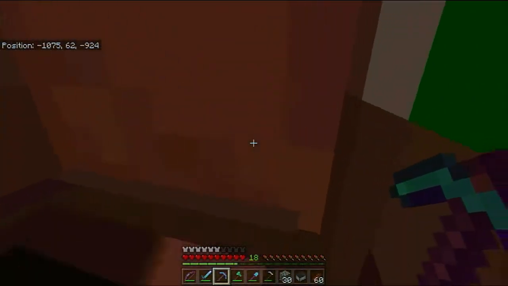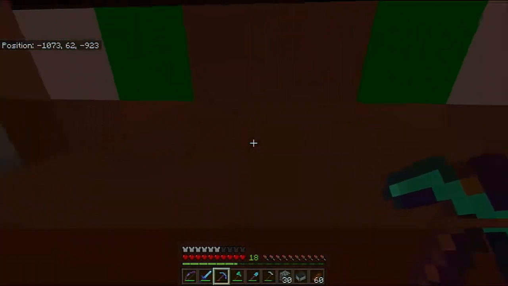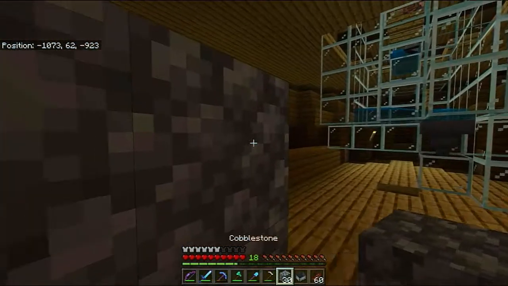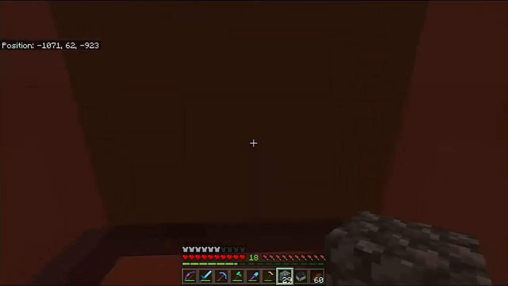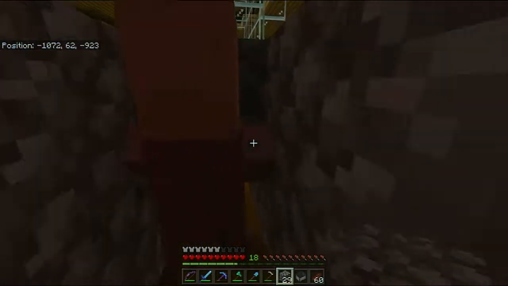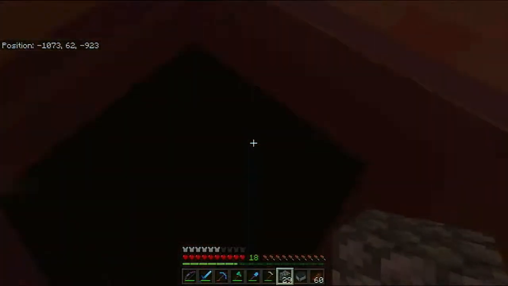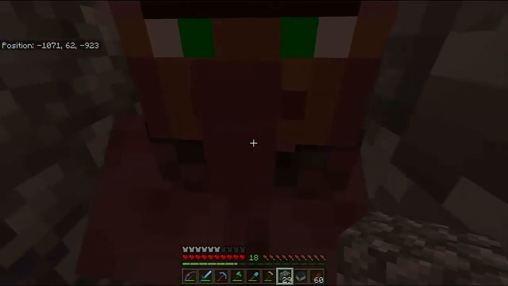I can see into your mind. Come on. You've got lovely green eyes, sir. You really do. They're like emeralds. Wait! No! Thank you. No. You are going down that hole.